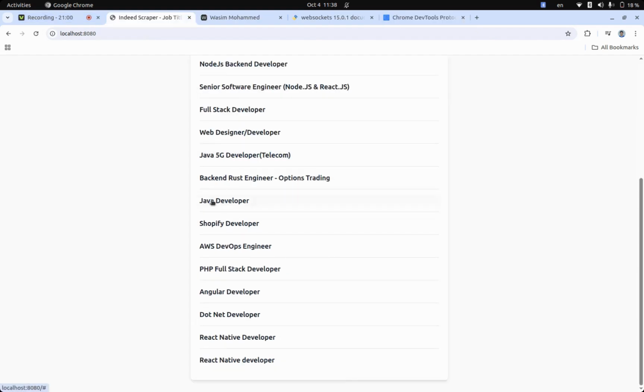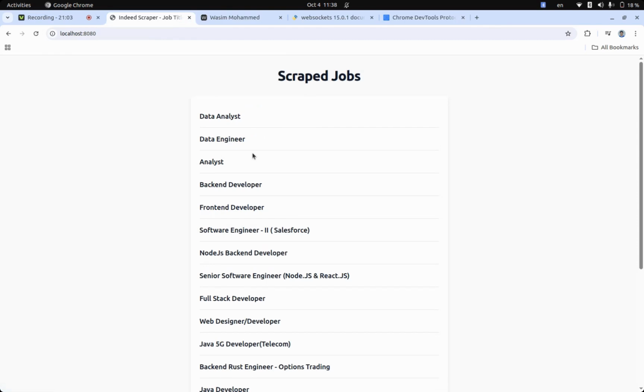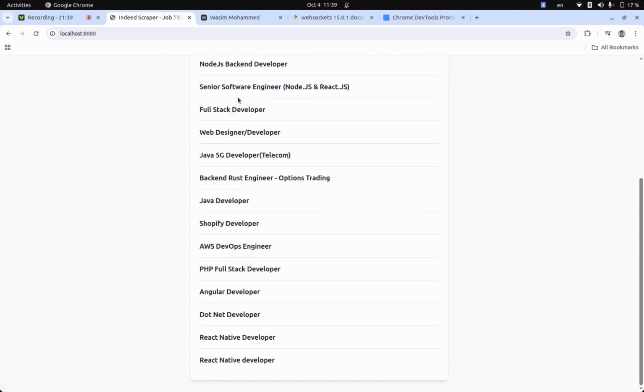Now, that's all for this tutorial. The good thing about the way we scraped with the Chrome DevTools protocol is that the only thing you need is the Chromium executable. If you have Chrome installed on your local device, you basically have that. Then you need a WebSocket library, and most programming languages these days have one. Even if you're a C++ developer, you could use Boost Beast or micro WebSockets or any other framework you're familiar with, and then write a scraper. You could have a very small executable that scrapes, run it using a cron job every couple of hours, and then you have all the required data that you need.